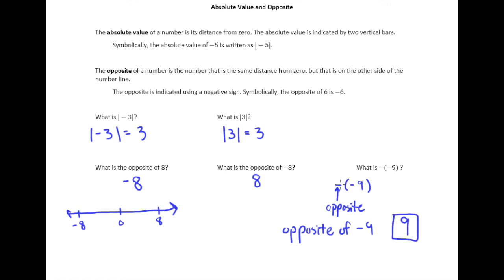So in short, when you see this—the negative of a negative, for example—you can kind of think of it as the negatives cancel each other out and just give you the 9.